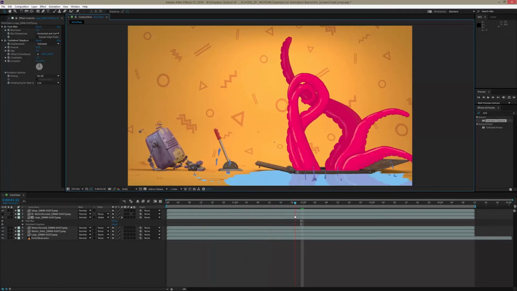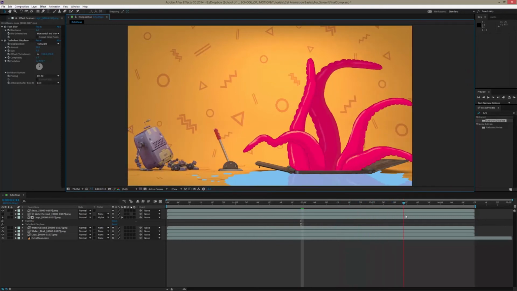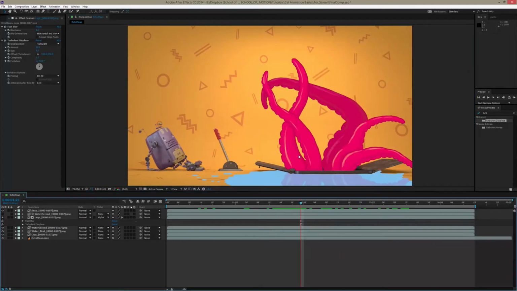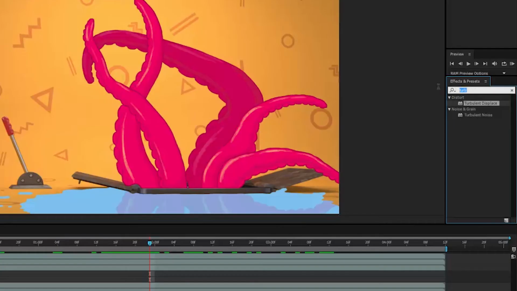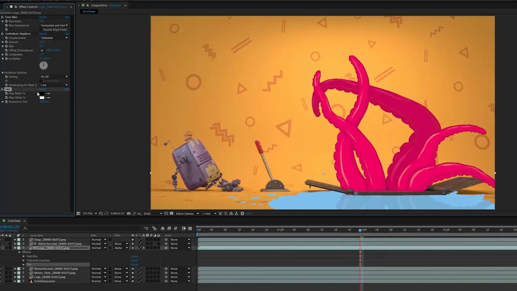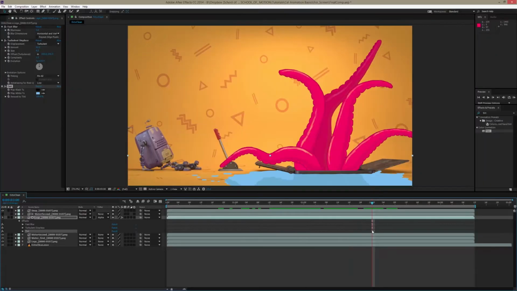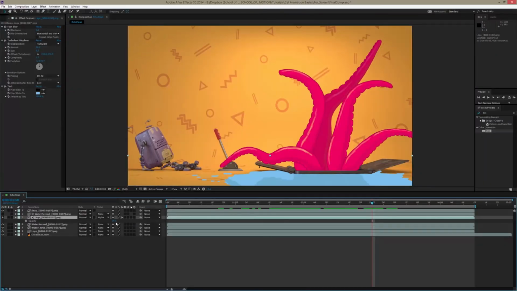So now this will have a nice watery effect when the legs are just swimming around in there. And the last thing we're going to do is give it a little bit of a tint, and that will help integrate this into this footage a little bit better. Now for the tint, we can leave the black to black, but you're going to want to grab this map white to and select this color here. And now you can see it's got a completely different look to it. I think I will actually bump this a little bit more.